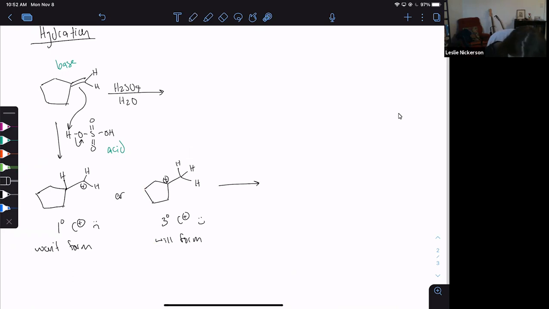And just like we've seen before, once we use sulfuric acid to protonate, it's pretty much not coming back in again. So in this case, I've got water that is going to be my nucleophile. So now I no longer have an alkene. So at this point, electrophile, nucleophile, pretty much just like an SN1 reaction. Okay, so we're going to attack that carbocation.